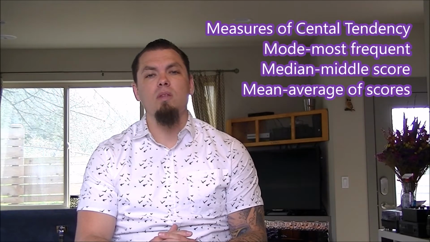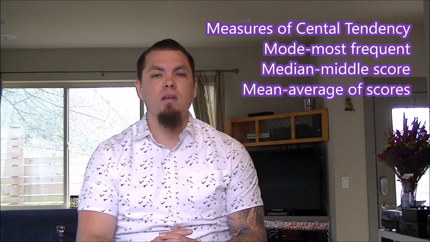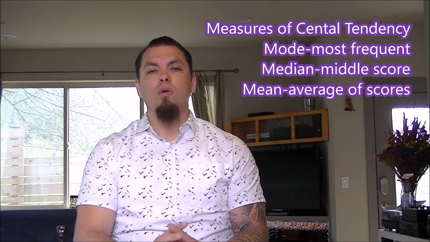First, what is central tendency? Central tendency is used to summarize a distribution of scores to give us a middle or central score among that distribution. There are three measures of central tendency: the mode, the median, and the mean. The mode tells us what the most commonly occurring score is. The median tells us what the score right in the middle of all scores is, and the mean gives us the average of the distribution of scores. Each of these gives us a different piece of information about the distribution of scores.